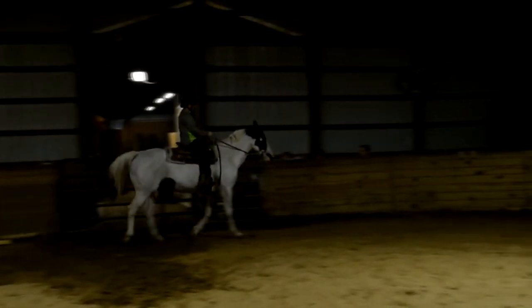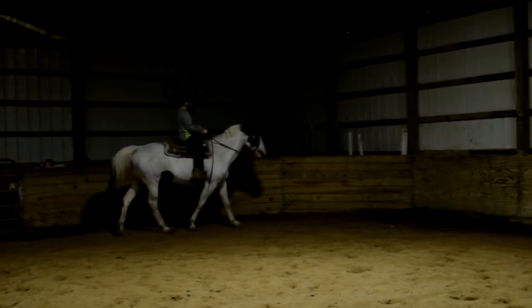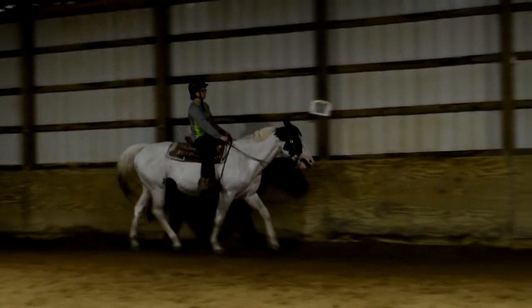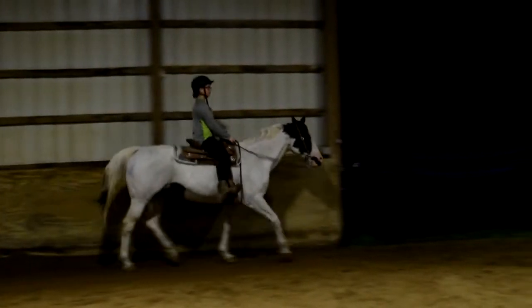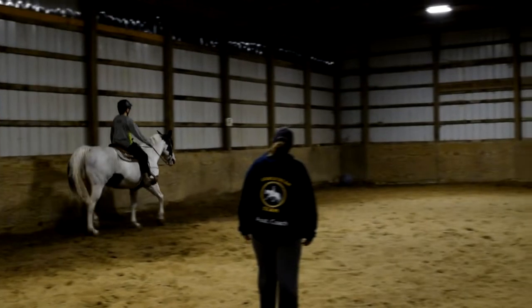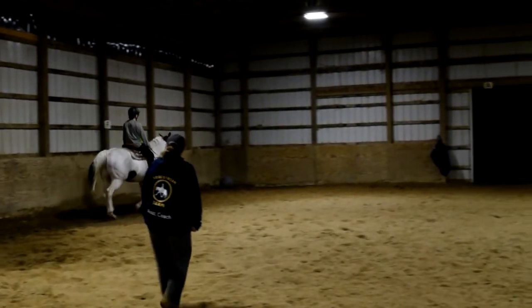Leg. Don't let her hurt. There, release. There, she tried. Release. Let her go long and low like this for a second. Just open those reins up. Really wide. Really wide. And drive. There you go. Good. Good game.